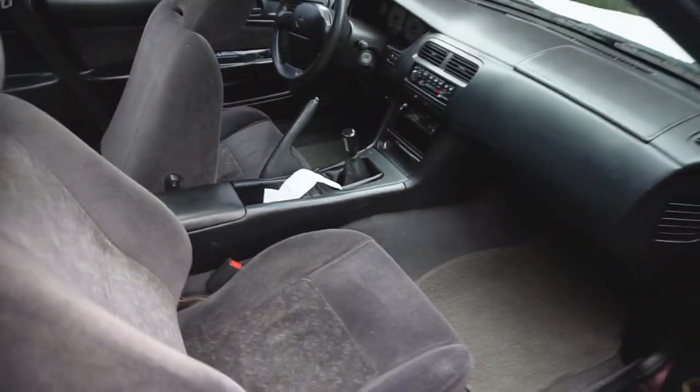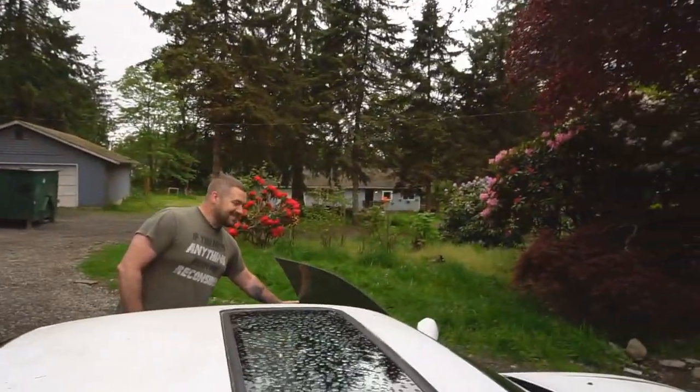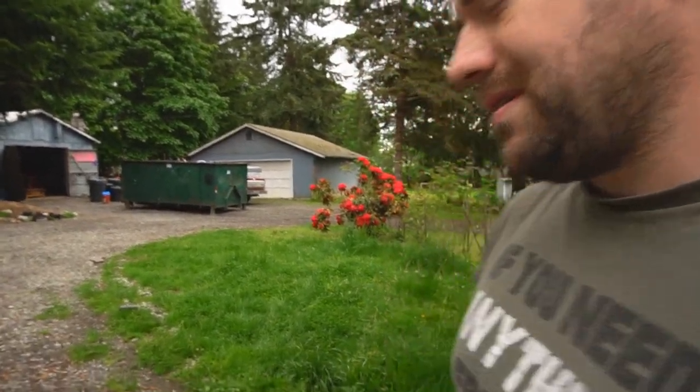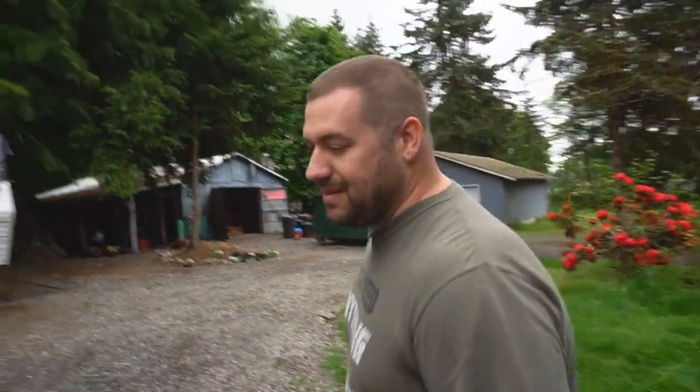Let's check out the inside of this thing — the outside's a little rough because it's rattle can, but look at this interior, it's gorgeous. He's got plans for this. Turbo the stock KA? Wild man. He says just eight pounds or less — it comes with an eight pound spring. A little bit of fiberglass work and it should be looking pretty good. Get some wheels — he's looking at a set of RPF1s, which are a good option.